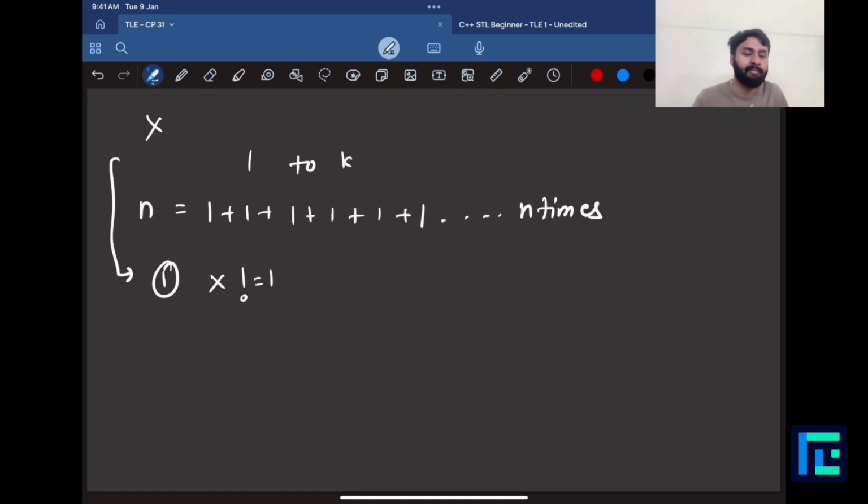X is not equal to 1. Now if x is not equal to 1, that means it's some other number, right? 2, 3, 4, 5. But do I bother? No, right? I have created a very generalized solution where I say, okay, 1 is available to you. Why not create n ones? Good to go. So the solution becomes very simple when I say x is not equal to 1. You can simply say, I will print n ones and the answer will be yes. Alright, so this is case number 1.